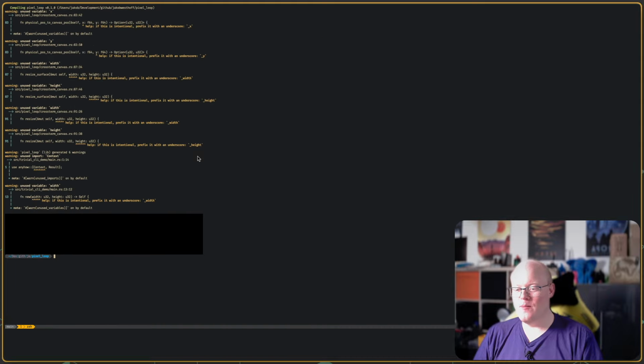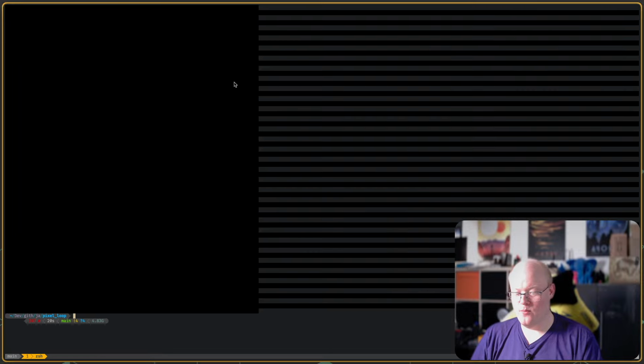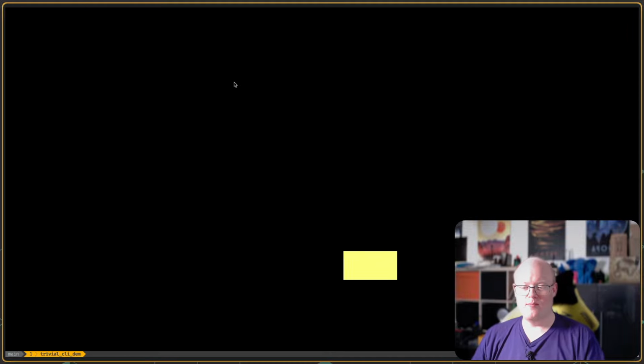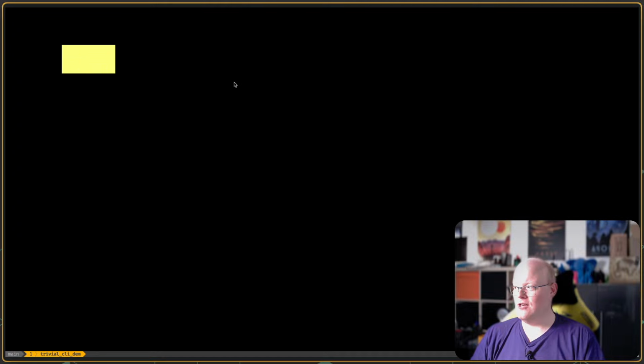What if we make the terminal smaller? Okay, if we make it a lot smaller, we can see that we are not doing the most optimal way of drawing, because every time we are drawing everything. Maybe we can optimize that, but this would be something for another video. Okay, let's go to my normal terminal size, which I usually have if I'm not recording. This is actually really smooth.